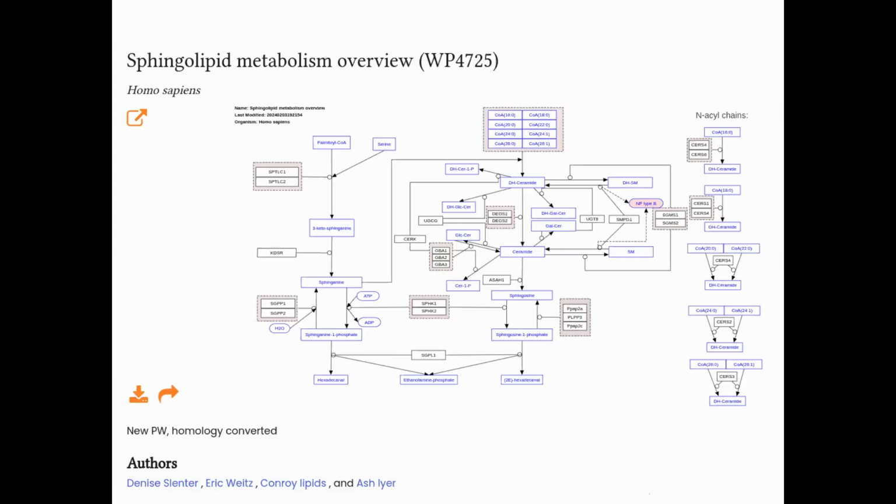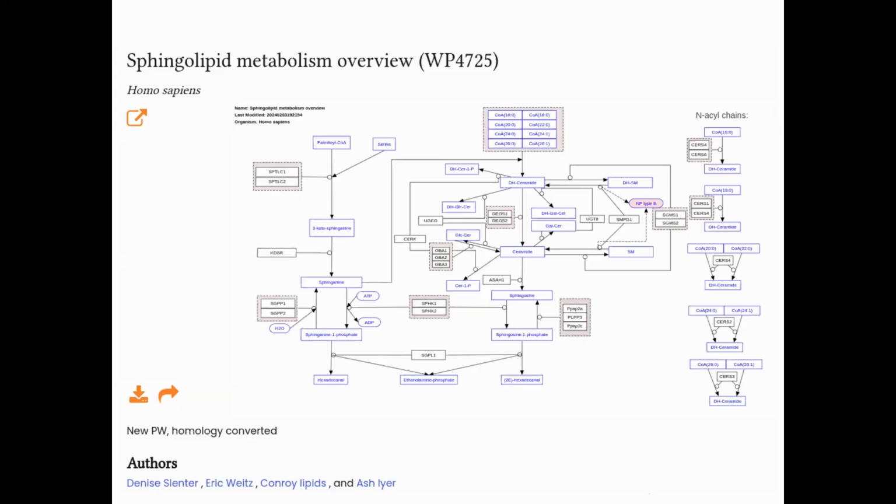Here we have one of the pathways. There are literature references to them. You don't see the literature references here, but they can be on individual data nodes, on the individual metabolites, or on the interactions between them. And because we can then use the RDF to extract metadata from those articles, we can actually track what literature has been published in the last few years about this type of interaction.